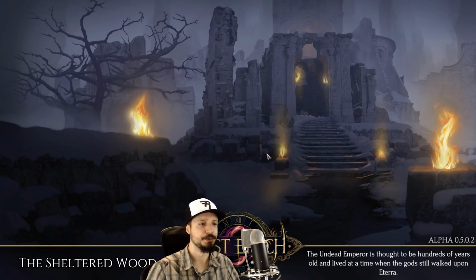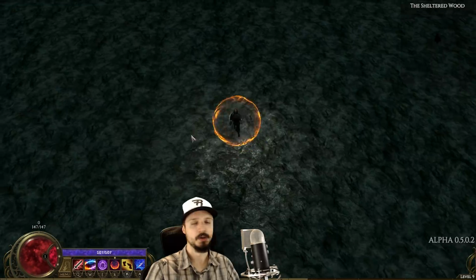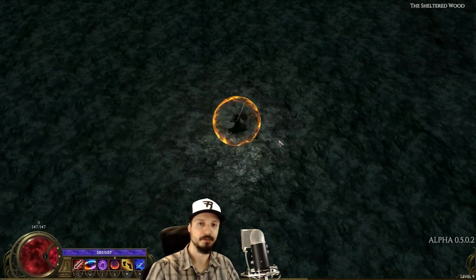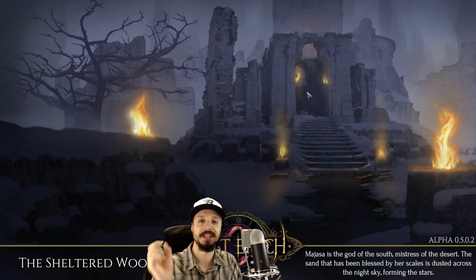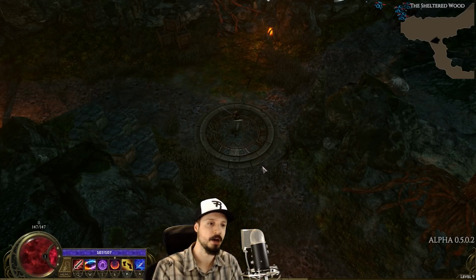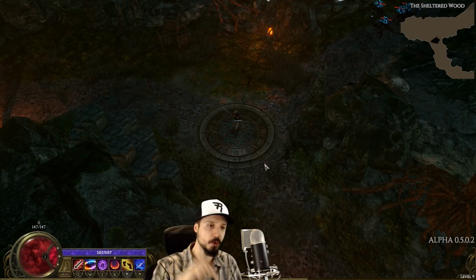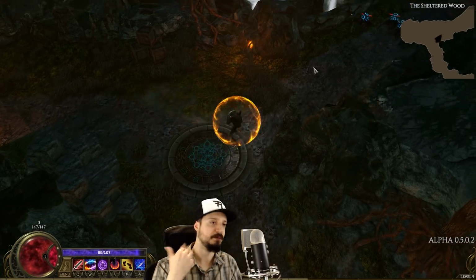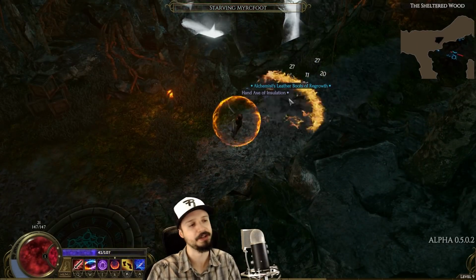Right now we're going back to the Sheltered Wood, and this is a little bug. I'm going to have to restart the game. So we'll see you in a quick moment once I've restarted the game. In fact, actually, now I remember, you don't have to restart the game, you just have to take the waypoint. So you port back to town. It's a bug that happens sometimes when you portal back into the Sheltered Wood. To fix it, you just portal back to town and then take the waypoint. That's exactly what we did right here.